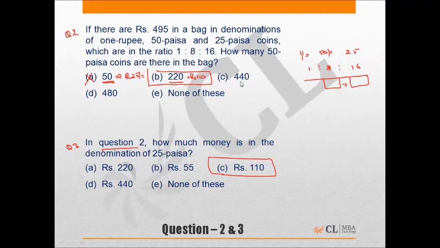Similarly, when you look at 440, 440 means rupees 220. 220 is available in choice A. So these two are circled as one pair. 480 means rupees 240. 240 is not available. However, in this particular question, our task becomes difficult because of the choice called none of these. If none of these was not there, we could have worked a little more to get the answer. So in the paper, you need to remember, if none of these were not there, you actually did not need to do complete work. You could have got the answer based on comparing the choices of the two questions.